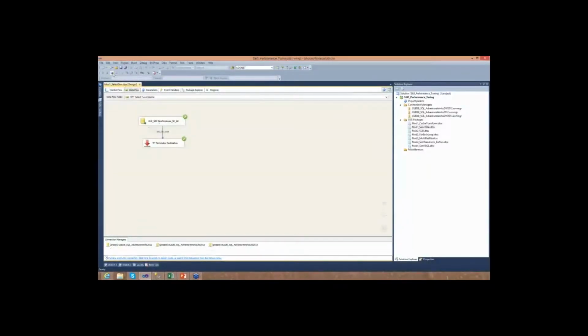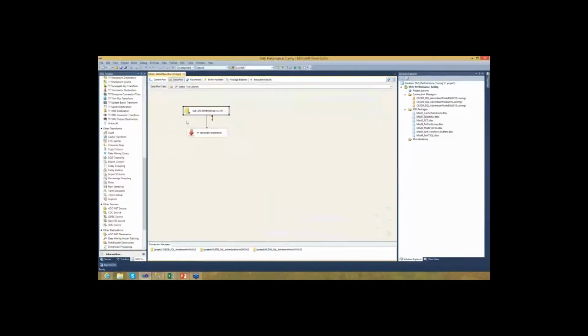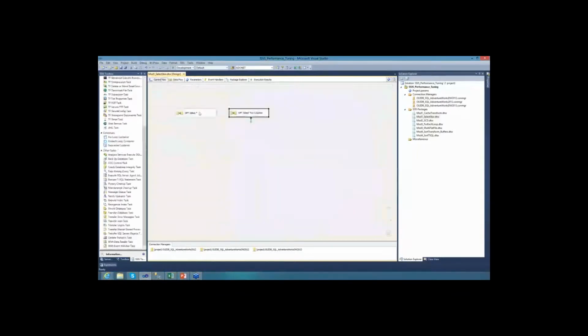I don't see as many clients doing their select star and then table or view in the source as much as I used to. And I saw from the survey that we did just a moment ago that a lot of people do not consider themselves even beginners anymore. We have a lot of intermediate level SSIS developers on the call today. What I do see, though, is the table or view or the select star being used in lookup components a lot of times in SSIS packages because, of course, that's quicker for development and easier to do.